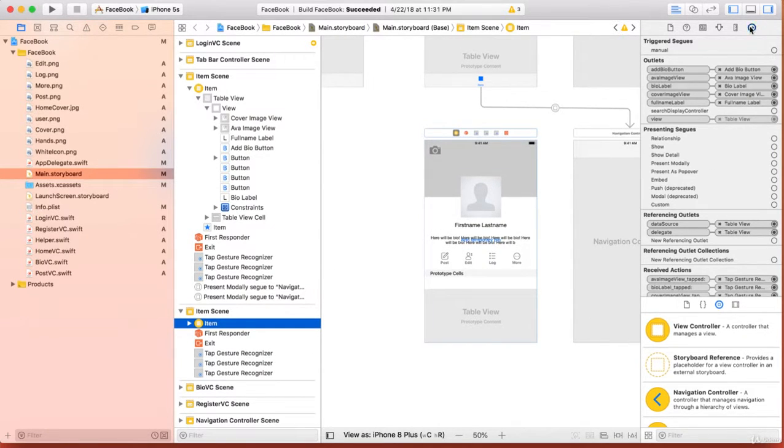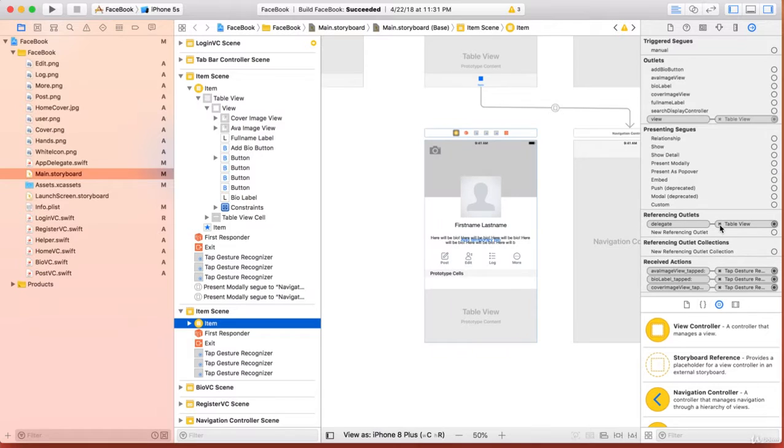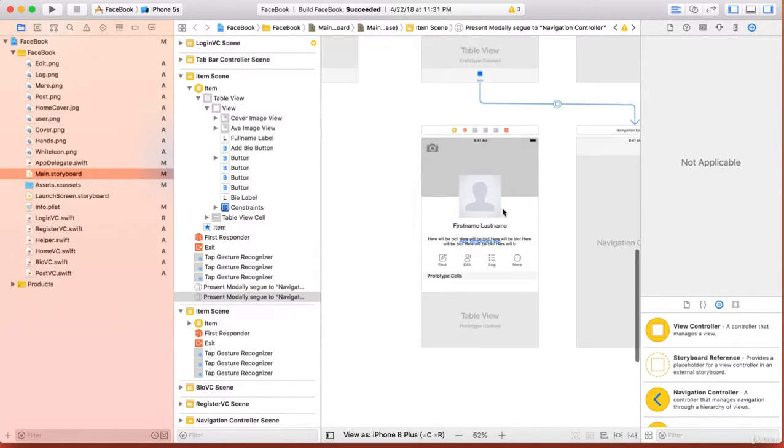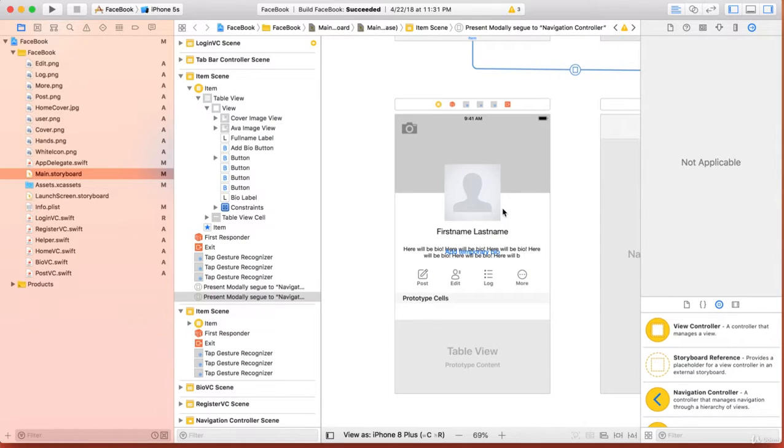We're going to connection inspector, and there we will remove all of these connections. View we will keep definitely. These delegates we can remove as well. And these tap gestures, this action connection we will remove as well.